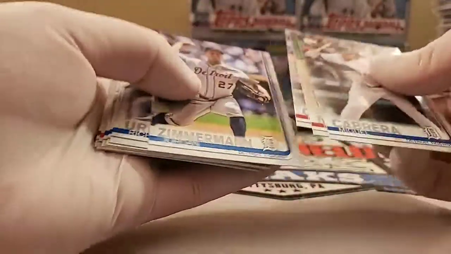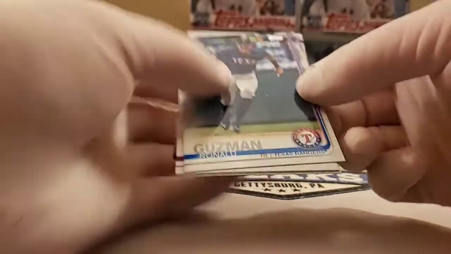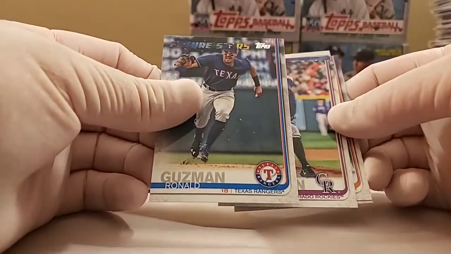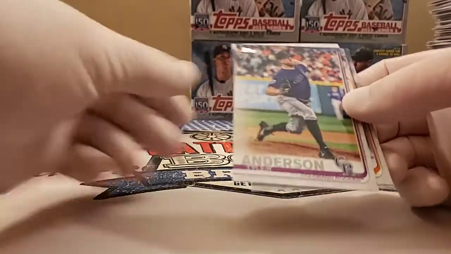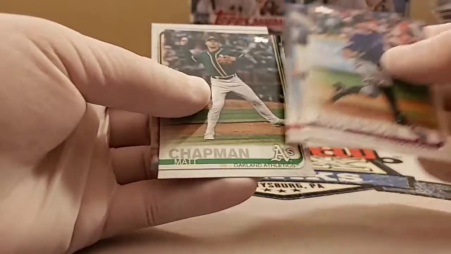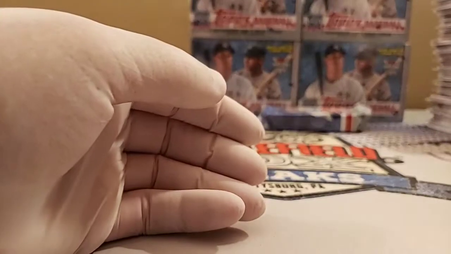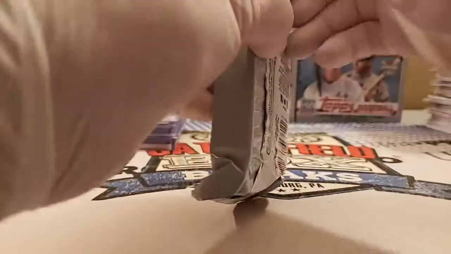Merrifield. Oh, man, these cards are driving me nuts. Future stars, Ronald Guzman. That is pretty cool. That's what's cool about it. You got to fight through all these cards, but the hits are usually pretty decent because there's so few. I guess you can get a little bit more money for them. I want to pull crazy autos, and I'm looking for them.